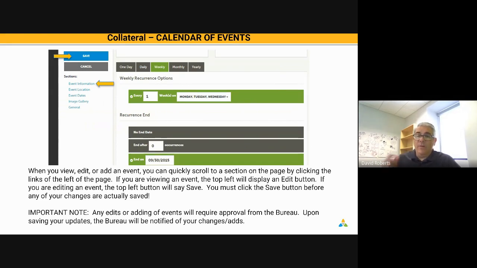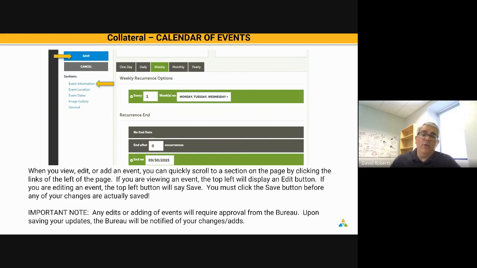So again, we talked about that clone button earlier, that double page icon. If you have an event that you did last year, Halloween, and you're going to have another Halloween party at your business, okay, you can take last year's event and clone it and save a lot of time by simply updating the next year's event and make those changes.